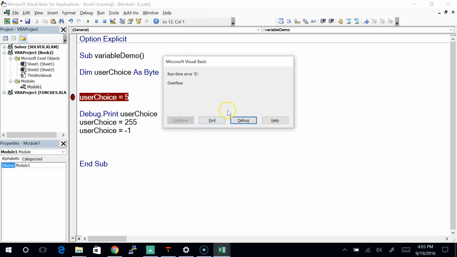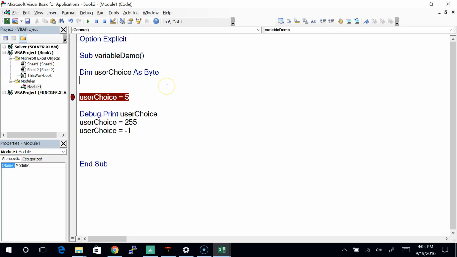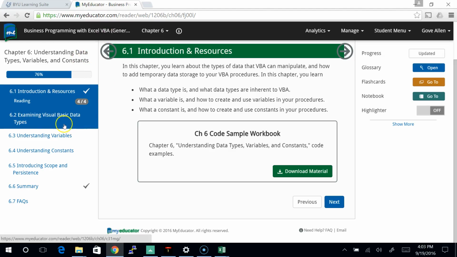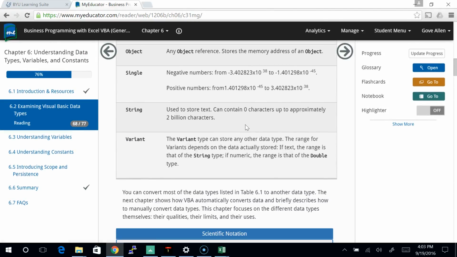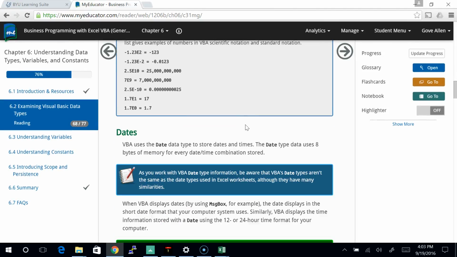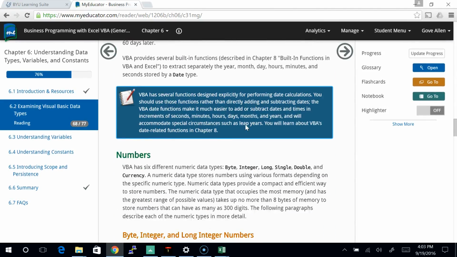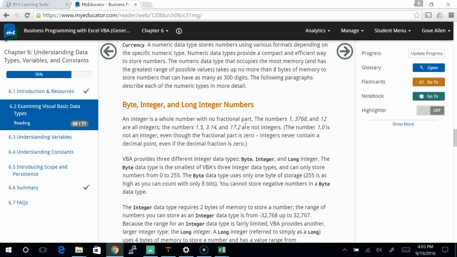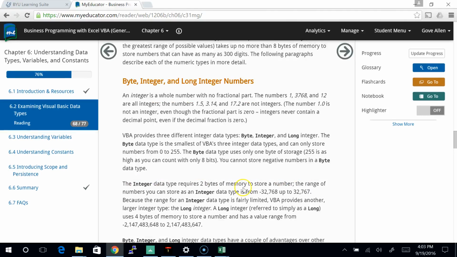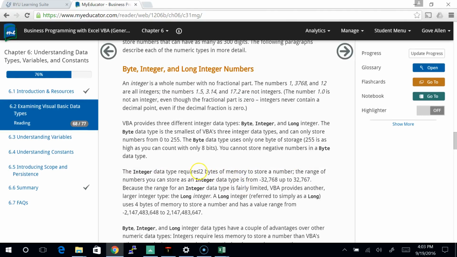So we have different data types. In fact, does our book tell us the amount of memory that's taken up for those different data types? It tells us the range. It'd be nice if it said how much data they take. Right there is 255, the byte. Yeah, I want to know somewhere it says 1 byte, 2 bytes of memory. Okay, so he is going through it.